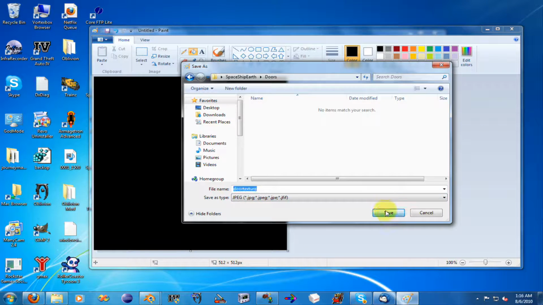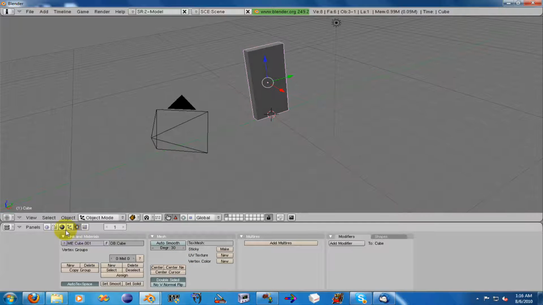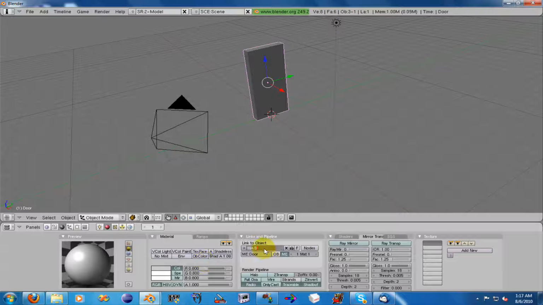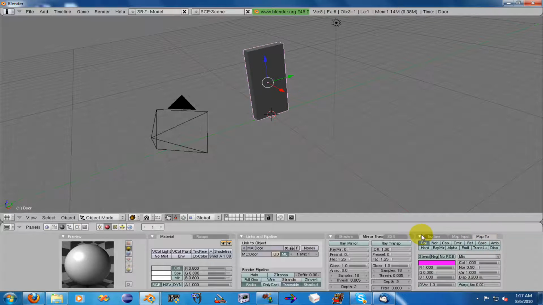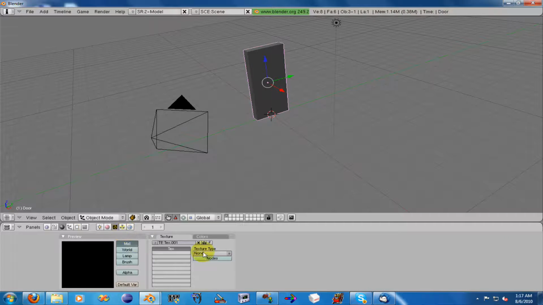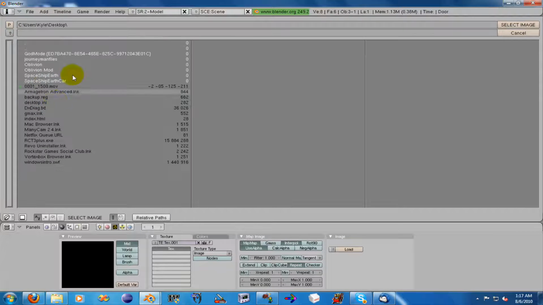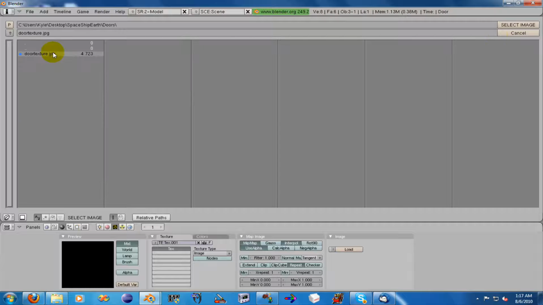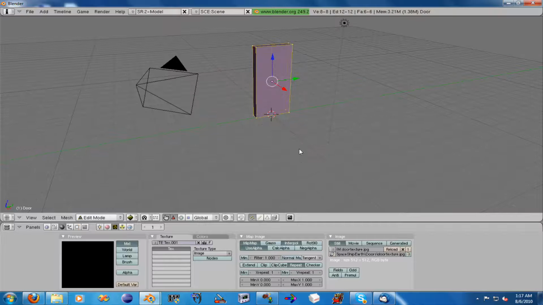Next in Blender, you want to name your object, of course. So I'll just call this door. And you want to add a material, again naming that. You want to add a texture, and you want to go to map input and make sure it's on UV, and you will have to UV map this, otherwise it will not show correctly in the game. Then you want to go to your texture and make sure you choose the correct texture. So for this it's going to be the door texture.jpg. You can change your mode to textures if you want to see it, and you want to split your window and UV map this however you want.